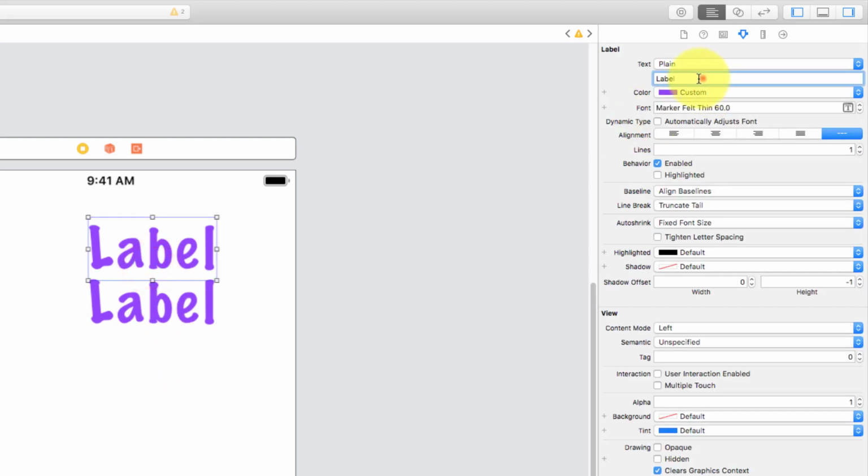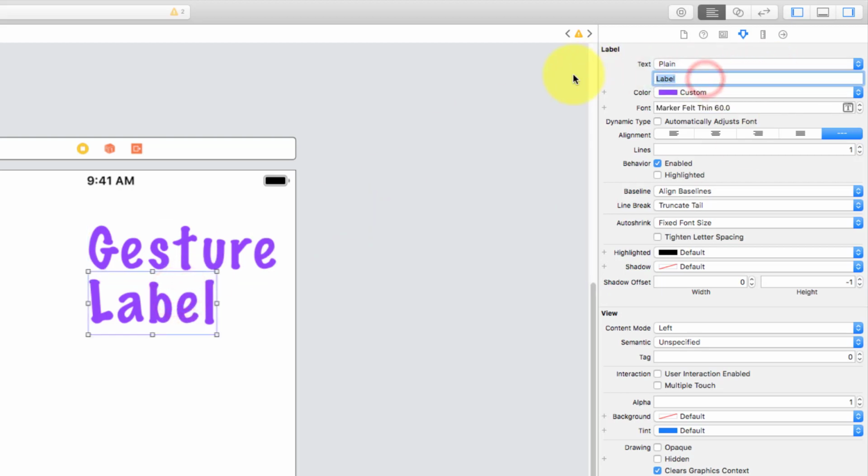Change this label text to Gesture and change this label to value 0.